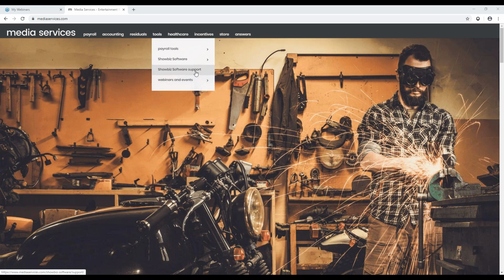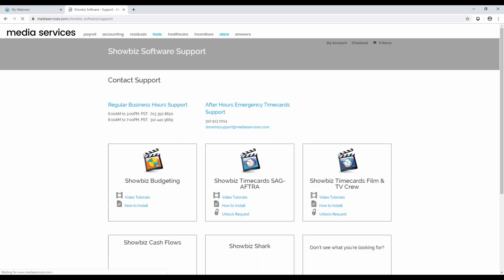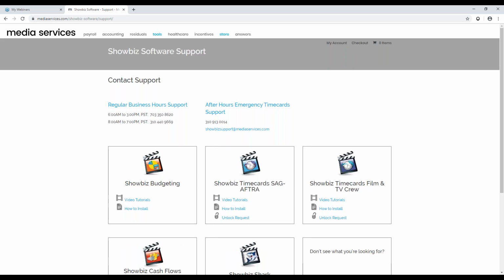Two things that are also important is software support. At any time that you want to, you can go ahead and check right in here. There's a link in the program. I'll show you how that links in here, by the way, too. But you can go here, you can literally call right now and talk to various individuals. They can help you. There's an East Coast person and a West Coast person. There's even after-hours emergency support if you should need it.